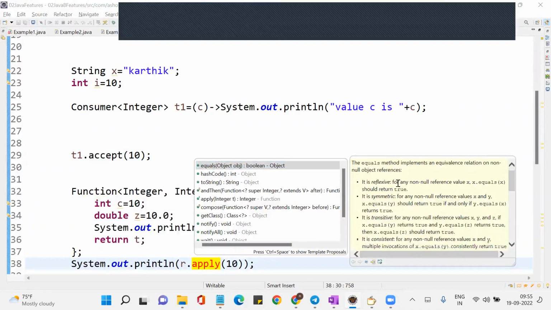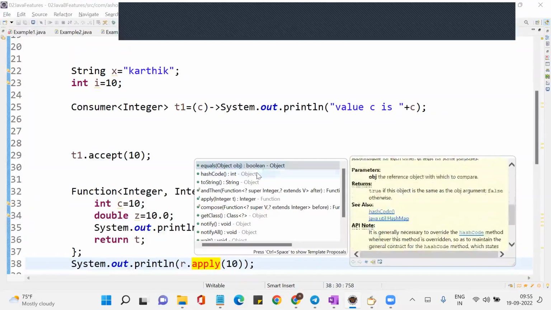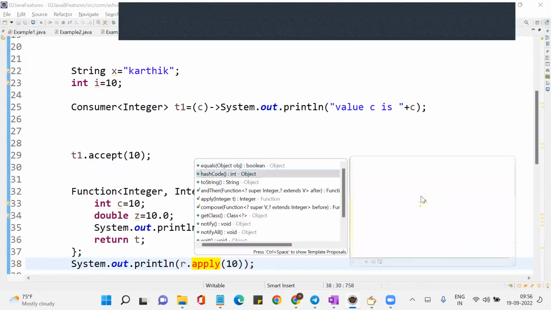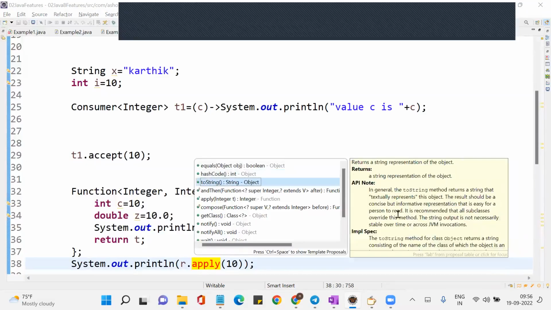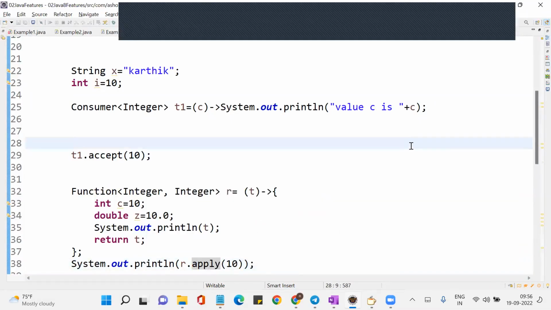The documentation is provided here. What does the hashCode method do? Documentation is provided here. See, toString method. So in general, if you want to learn core Java or any programming language in a better way, look at the implementation or the source code. That is how I learned.